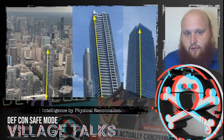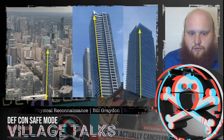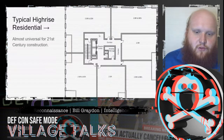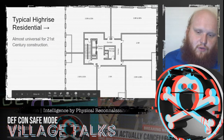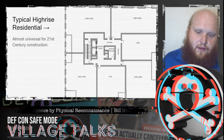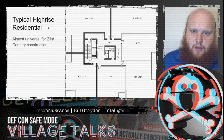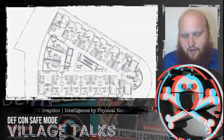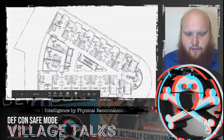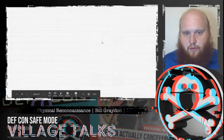And then shorter ones are going to have mechanical corridors instead, and they'll tend to be smaller with a central core housing that mechanical equipment. In terms of high-rise residential, it's not nearly as open as an office floor plan. It's going to be set up into separate suites, but they're going to follow a central core as well, housing the stairs, elevators, and building support systems. And it will tend to have a ring-shaped or U-shaped corridor for circulation space to give access to all of those units. And so in this particular case, we see a slightly abnormally shaped building, but stairs, elevators, support space in the center with a ring-shaped corridor following that general outer perimeter.